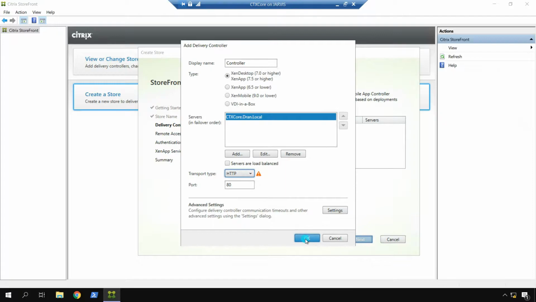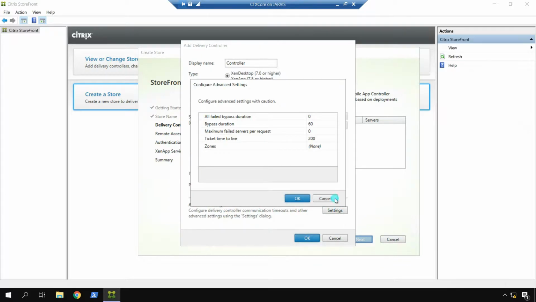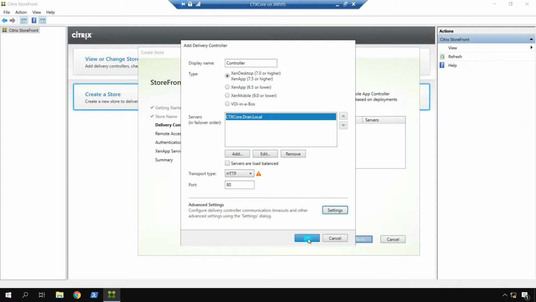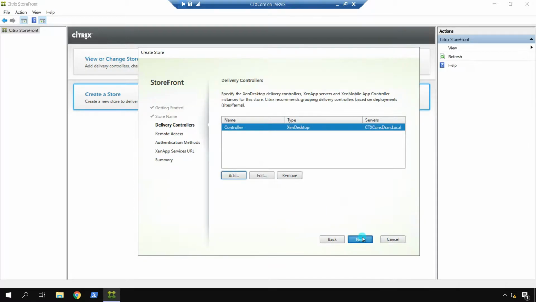Click on OK. And these advanced settings, just for your knowledge, I'm just showing. There is nothing that we are going to change here. I'm going to leave them as they are. So I'm going to cancel and click on OK. That's all. Click on next.